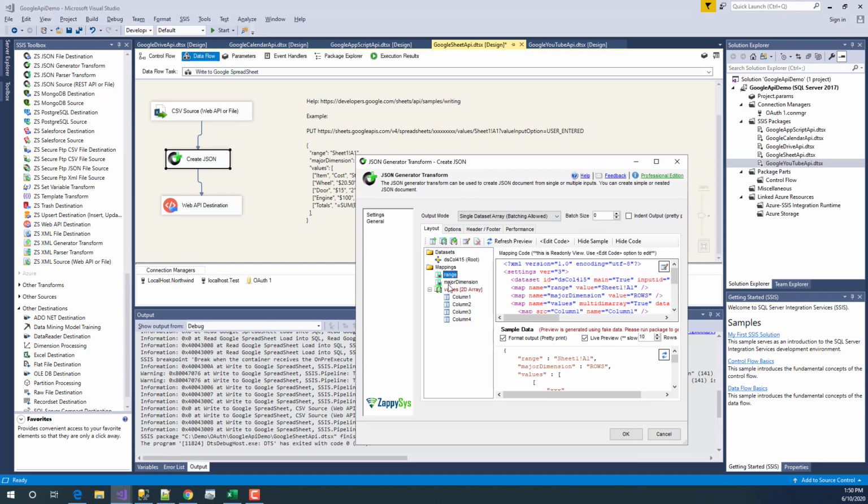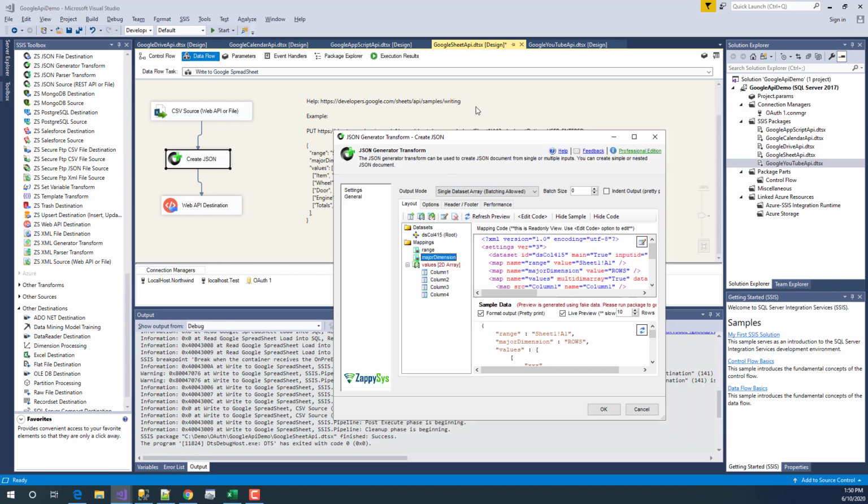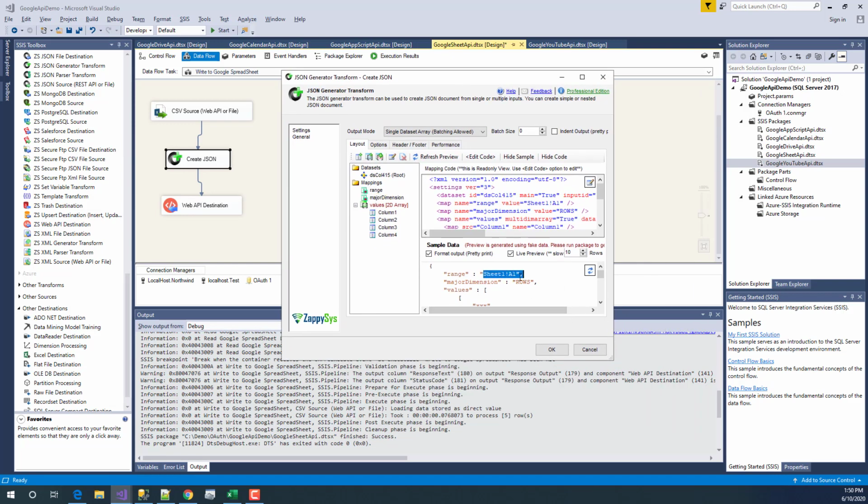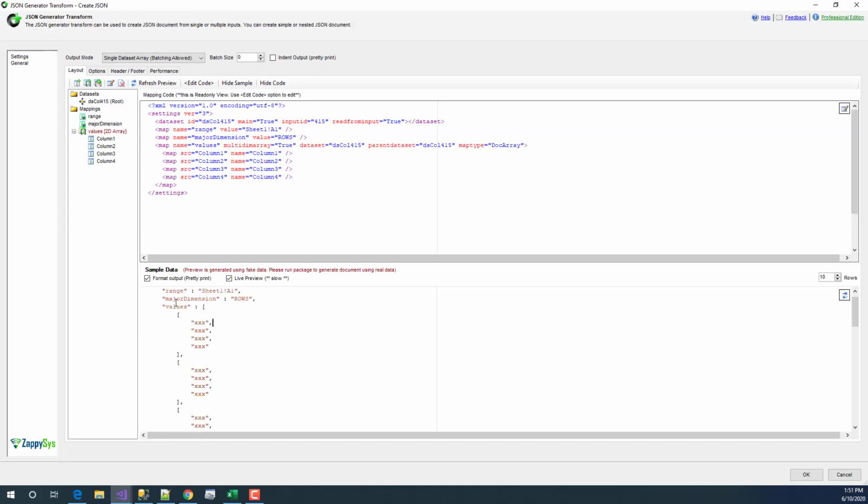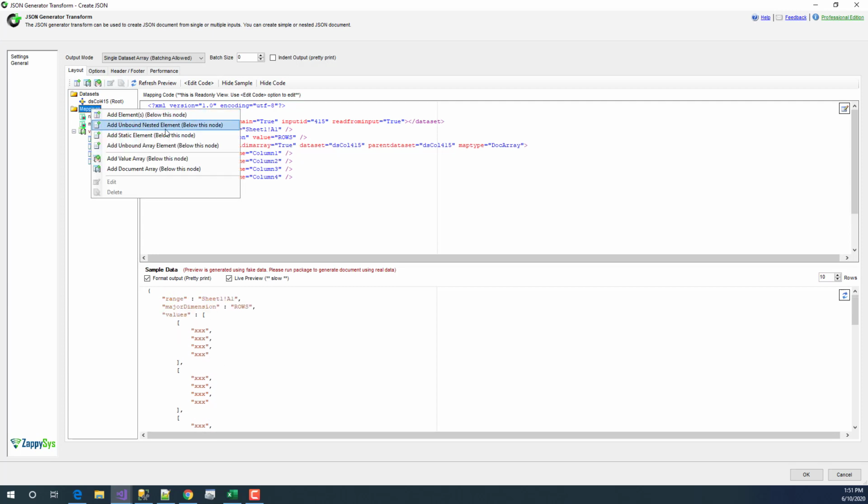You can add two static elements, because this is my cell range, and I'm writing rows, I'm not writing columns. So you can write vertically or you can write horizontally, right? This is how we are writing in a row format. Basically I can say add static element first.